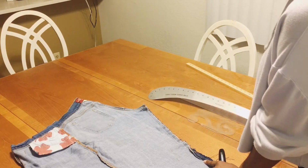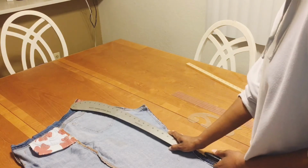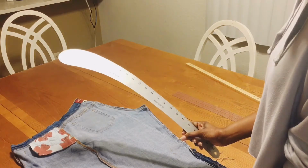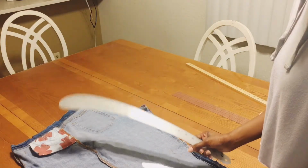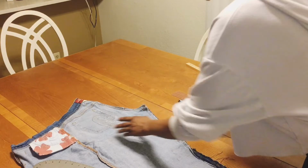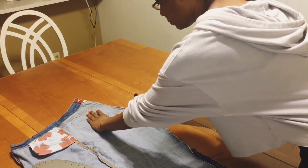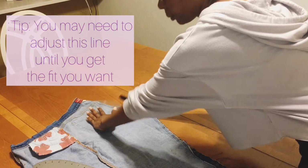And then I use my hip curve to really smooth out that line. If you don't have a hip curve, again, like I said, I realize this is not readily available in stores like Joann's or your typical retail sewing supply store, but one of these might be. So you can take this, wanting the straight edge to go down, and really start to feel out that natural line and soften it up.